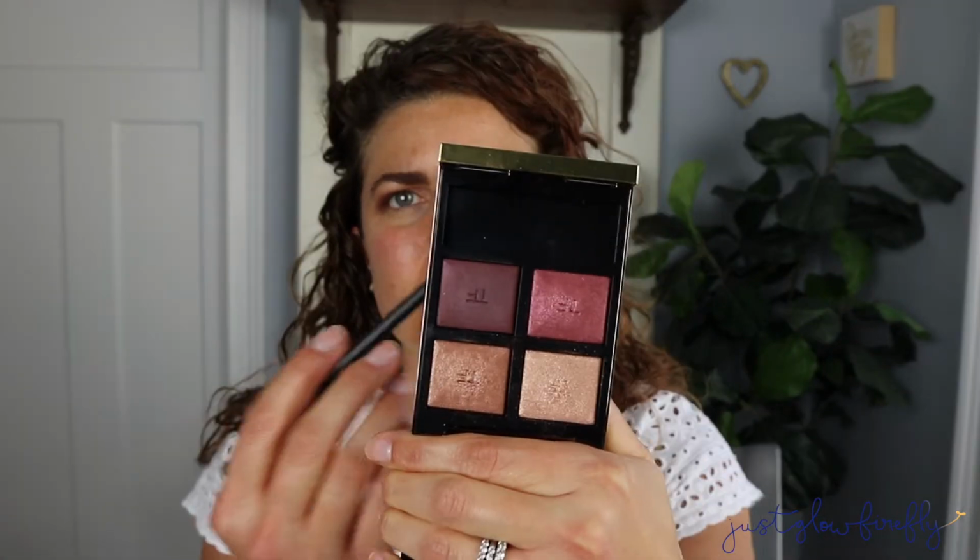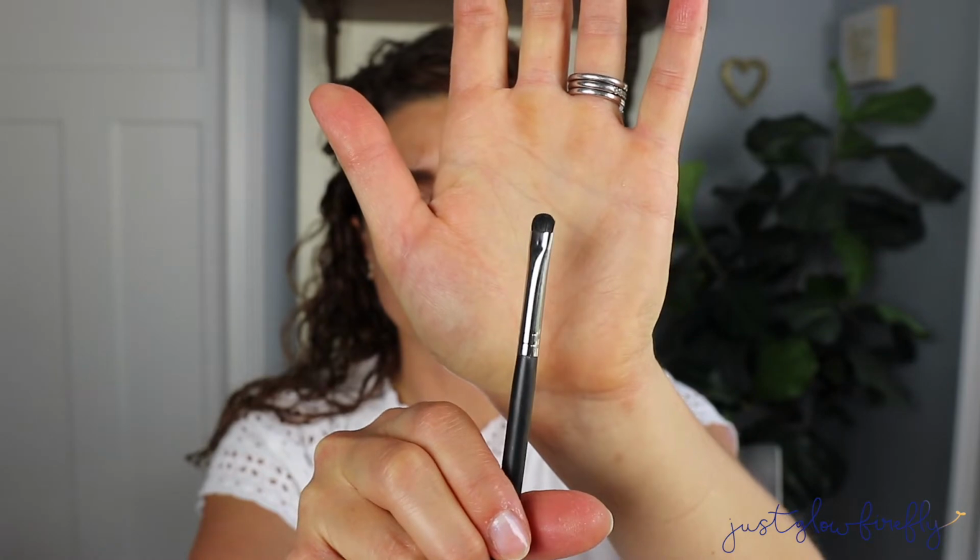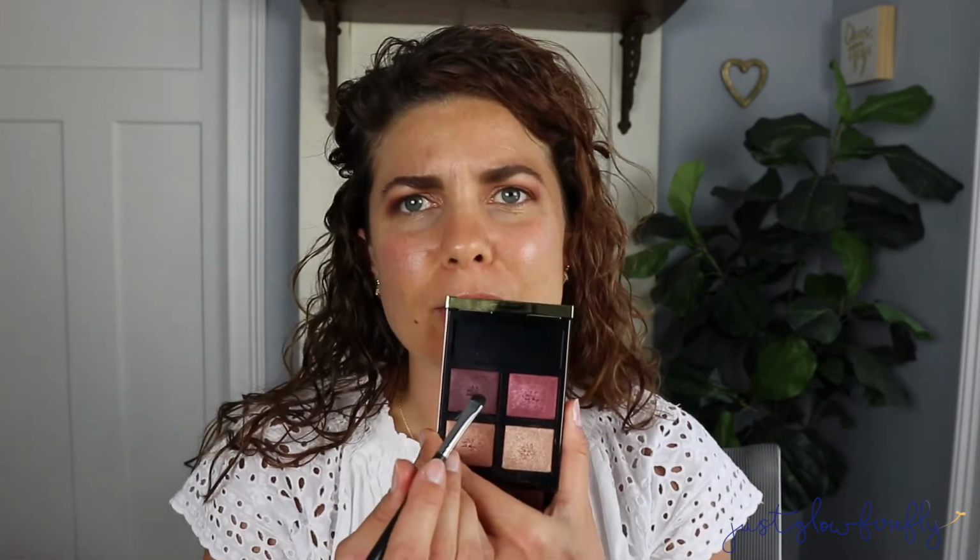All right, I'm gonna take the dark shade here, going in with my reefer. Just put that on, and then I'm just gonna line the eye. I wonder if I wet this shade, what that would do. Like if I used a different brush. Hold on, I wanna do that. I'm gonna wet this little guy here, just with some MAC Fix Plus. I don't know if y'all do this, but if I ever use shadow wet and I wanna go in, I always go in on a corner, so I'm not messing up the whole shadow. Here we go.